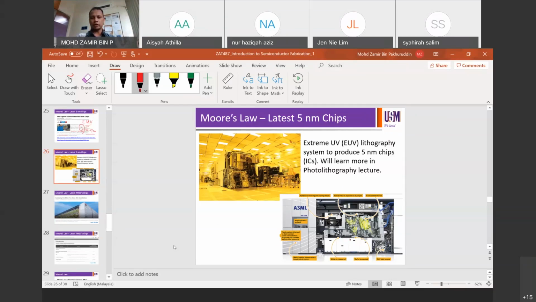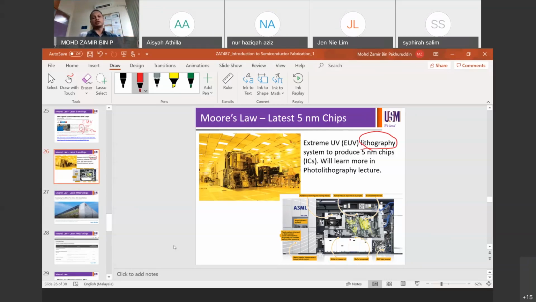This is mainly on the lithography process. Lithography is the heart of the fabrication, because it does all the printing process. So kalau you're capable of printing that small, then other processes in the fabrication have to follow lithography. Etching, implant, diffusion have to follow lithography accordingly. But if your other processes can do minimum size or lower size, but your lithography cannot, no point. So maksudnya you tak boleh print smaller anyway, right?